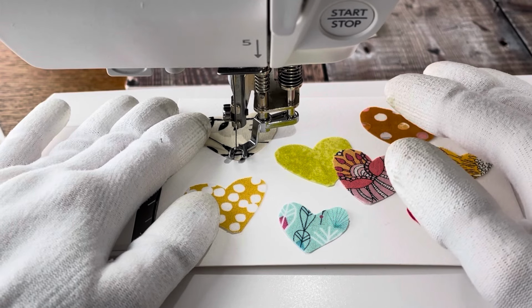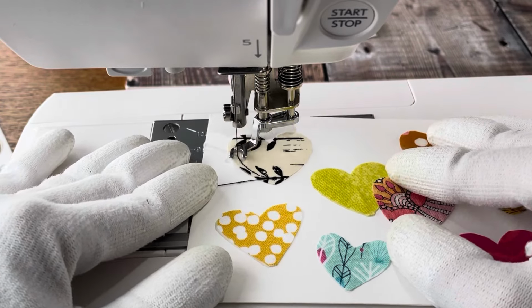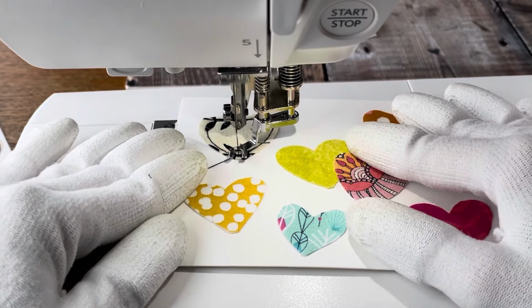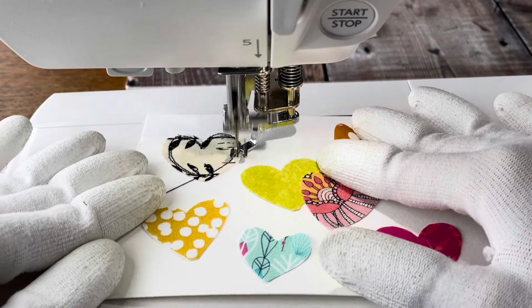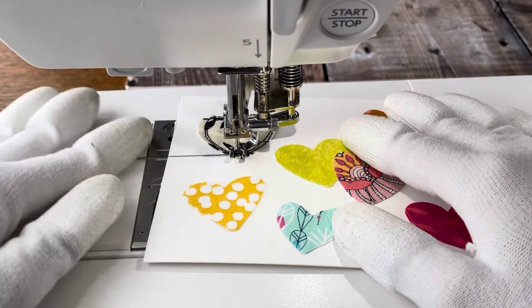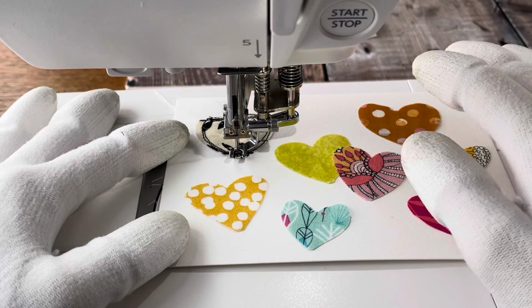Now this is a bit tricky because the phone is exactly where my head would be, so I hope this is going to work. Sketched look, I try not to go exactly over the first line so that you're sort of weaving in and out a little bit. And I'm just going to trim this a little bit. I'm going to trim this more later on. Okay, and now I'll do a little doodle to then get over to the yellow heart.